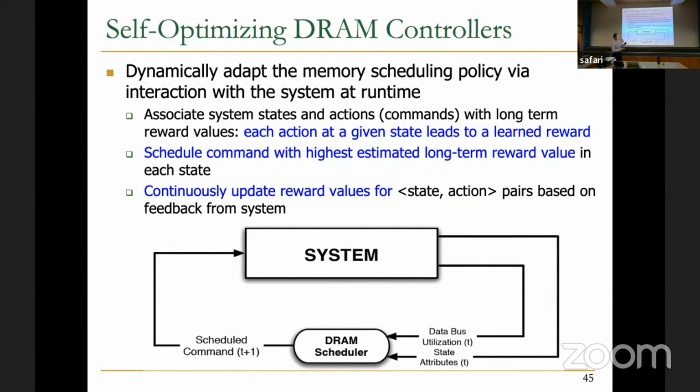So, of course, here there's a lot of interesting trade-offs, right? How do you actually explore versus exploit? Do you always follow this policy? This is a very common thing in machine learning, exploration versus exploitation, right? Do you always follow this policy, or do you sometimes pick some random action to explore whether you're actually doing the right thing or not? So that actually enables learning. Exploration helps learning, and this memory controller has some exploration.